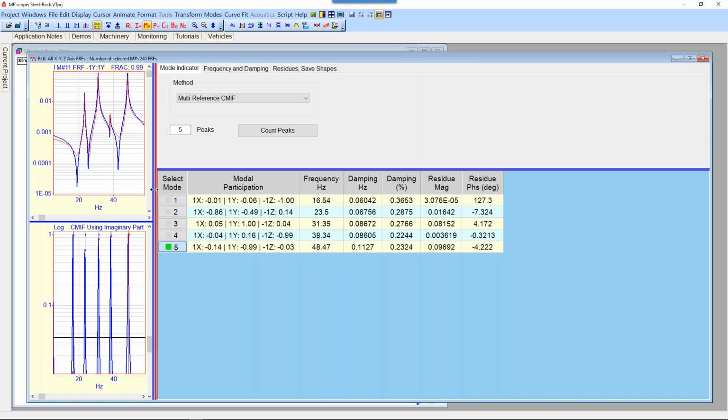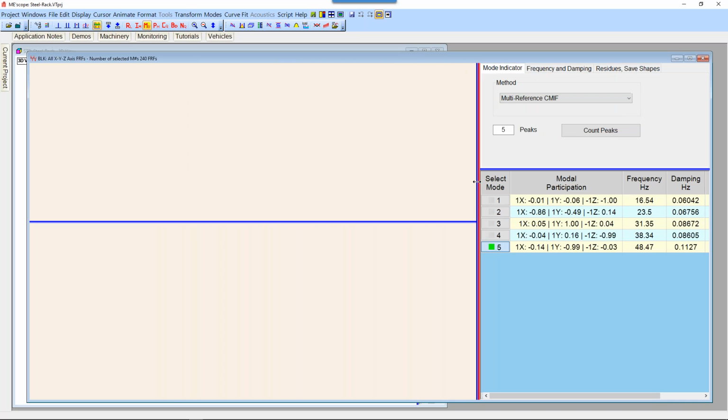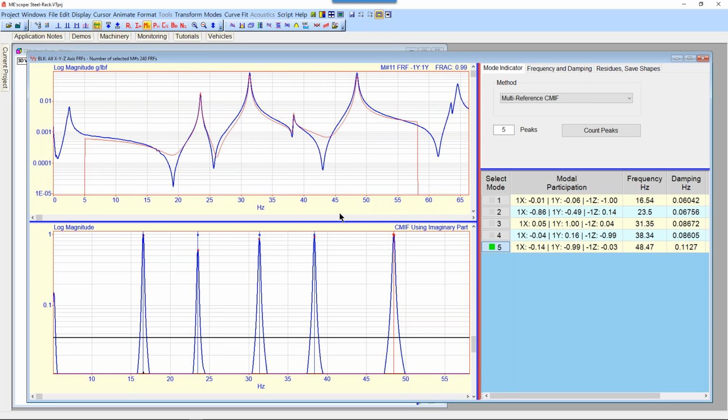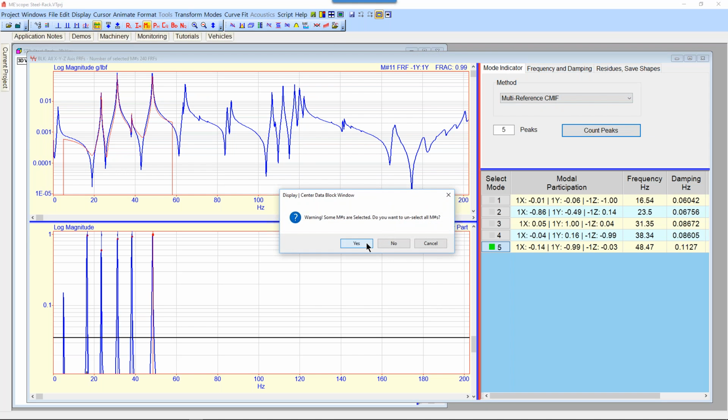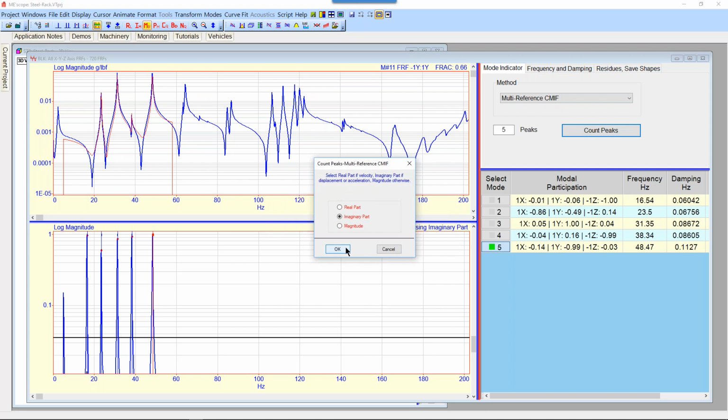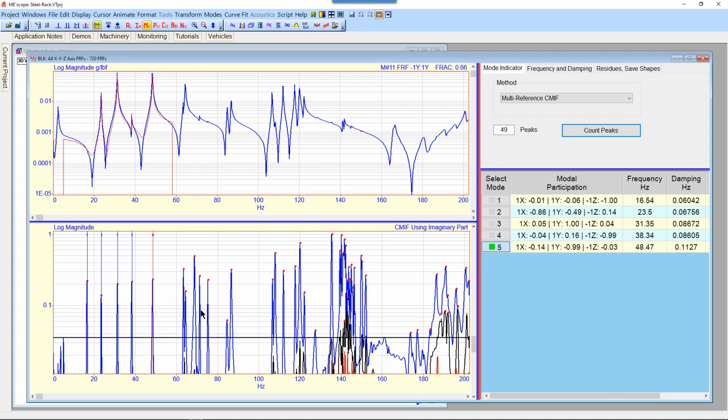Let's go back now and divide and conquer. Again, this is the best way to do curve fitting, especially when I'm using the quick fit. So quick fit, you can go through and actually fit modes one at a time if you want to. We've just done 5 of them here at a time. Now let me go back and put the mode indicator back up again. So here's another clump of modes in here, another frequency band.